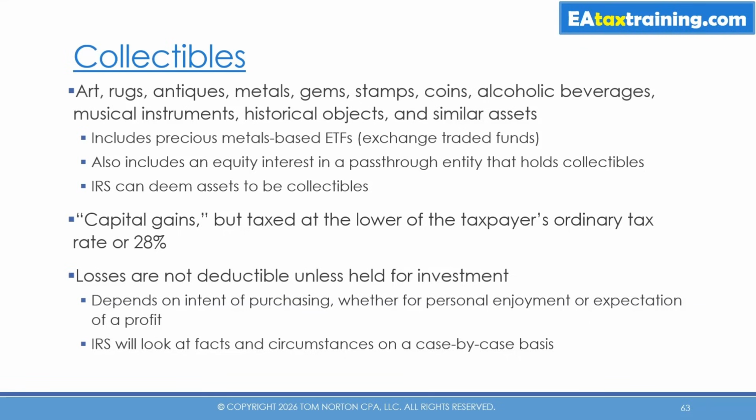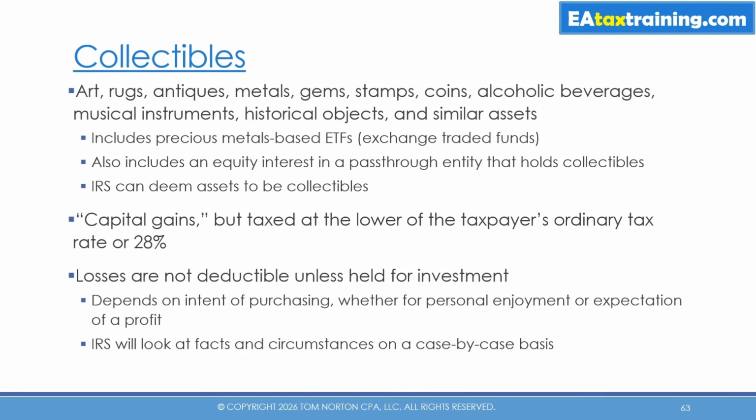Losses on sales of collectibles. You cannot take a loss on the sale of a collectible unless it was held for investment. Whether or not it was held for investment depends on the intent at the time of purchase, whether it was for personal enjoyment or for expectation of a profit. And the IRS will look at the facts and circumstances on a case-by-case basis.